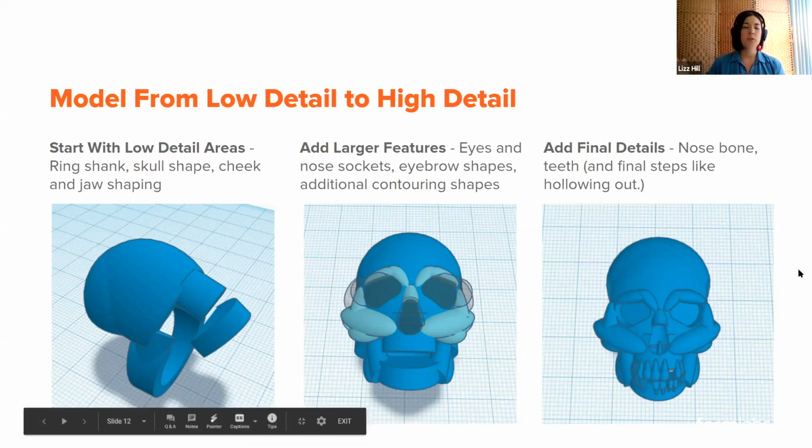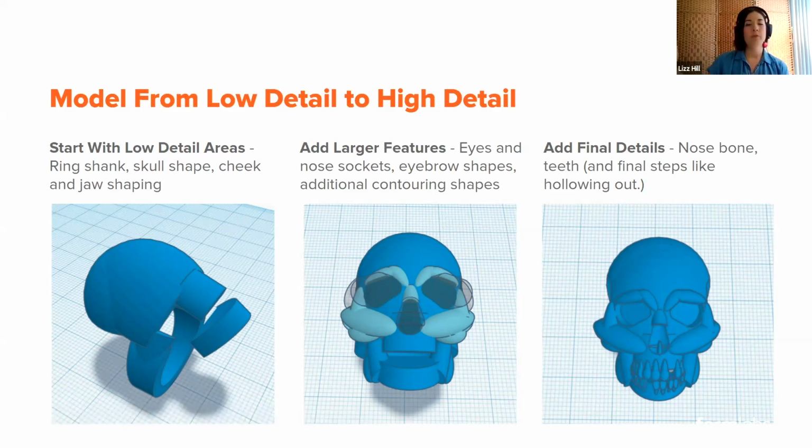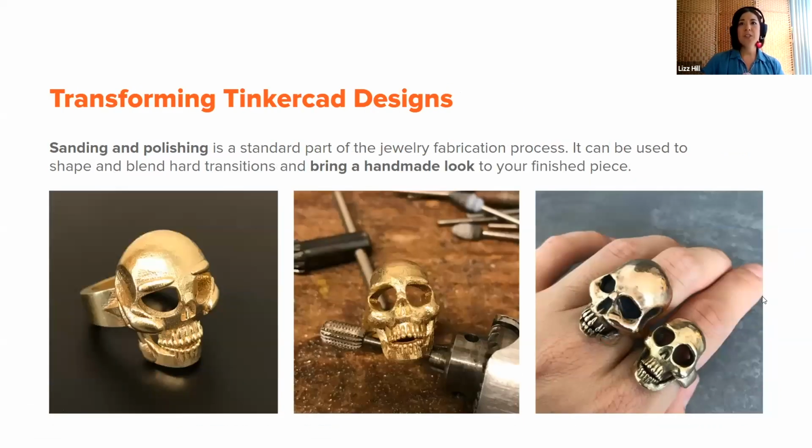So this is something that if you learn this and you perfect this approach in Tinkercad, you can apply this to any modeling software that you end up using. These principles remain the same and remain crucial. And then just to wrap up with the skull ring, transforming your design. So the downside of Tinkercad is that you are a bit limited because this is an easy to learn software. And this can be a frustrating thing for anyone who is a pro or is quite competent in another more professional software, is that you don't have control over things like softening edges, or we call that filleting. It's really hard to build organic shapes.